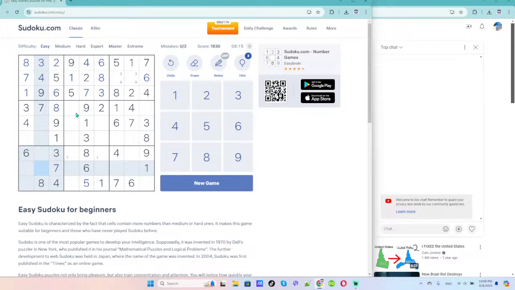We continue with the middle of the classic Sudoku. Here are two empty cells, 5 and 6. 5 goes here and 6 goes here. And the 6 goes here due to these already existing numbers. And now there are two empty cells in this grid, more specifically 2 and 5.